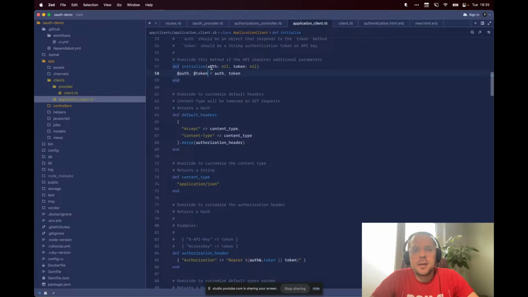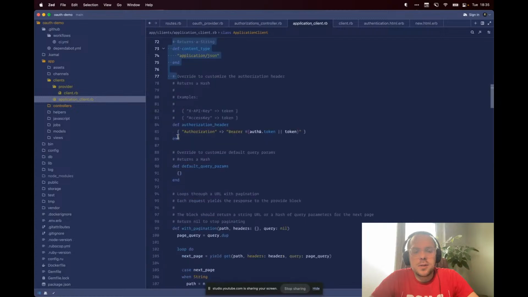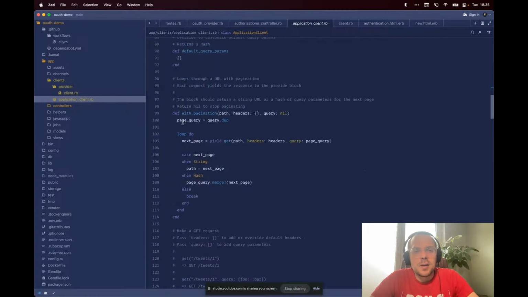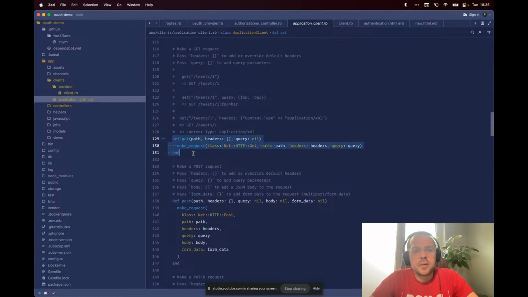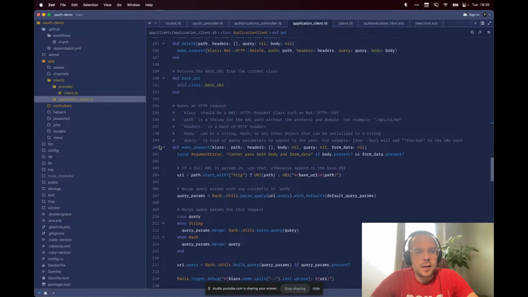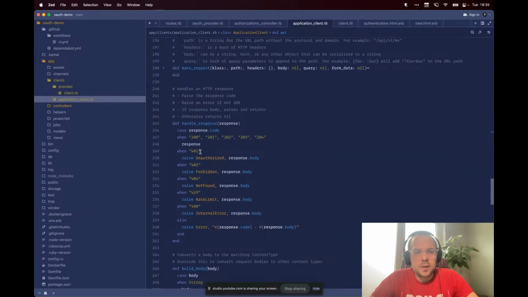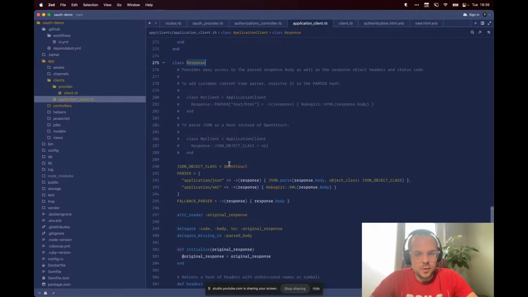You can pass in an auth object or a token. Sets up some default headers, default content type, right? It gives you some ability to work with pagination, and it just gives you these methods: get, post, patch, just HTTP. Make a request, you get a response, and that response is going to be this little response object.